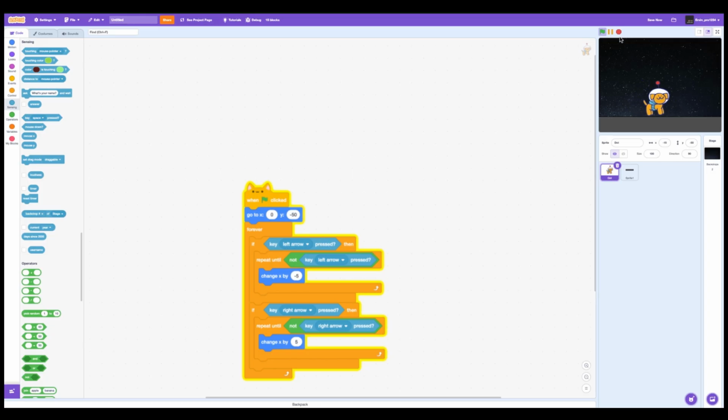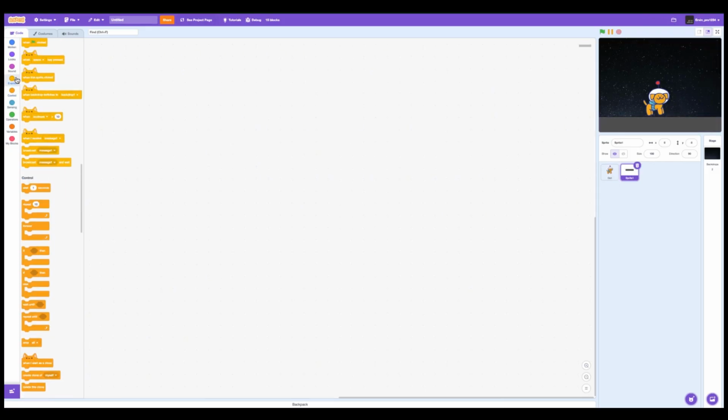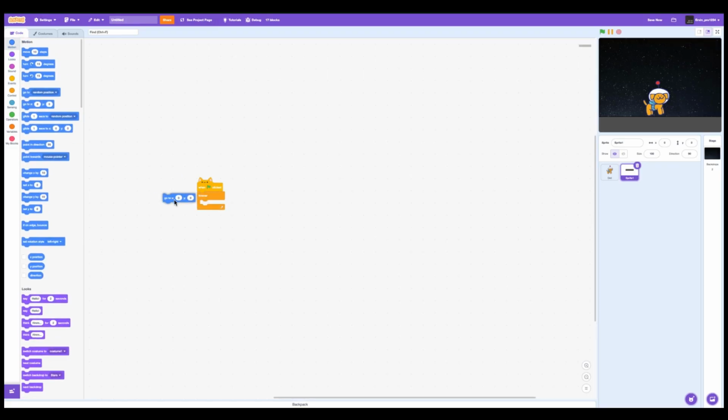It's a little buggy, but hey, it works. Now I'm gonna make sure to press save. Now in here, I'm gonna go events, one green flag clicked, forever, go to 0, 0, boom. So that's the easy part done.